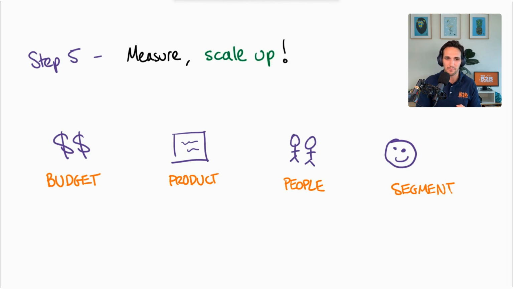It might be using it to push your ads to your dream customers and guaranteeing that the buying committee are seeing all that super helpful content. It could be rolling it out to a second product. Once we have a great system, we said start with one product and one segment. It might be rolling this out to another product, or it might be rolling this out to another segment.